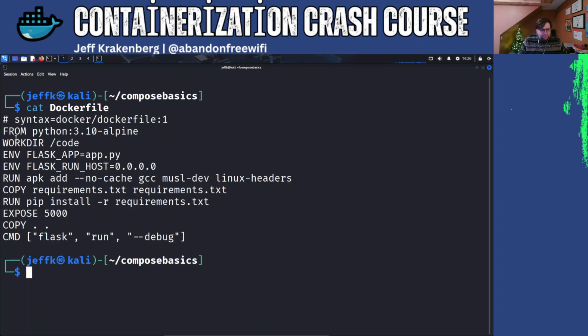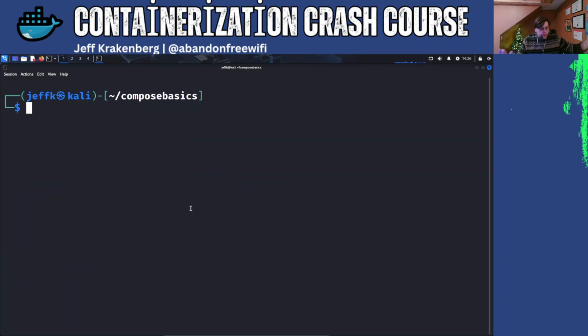It's going to say run app.py for my Flask app and copy the requirements.txt into here, and then install the things from the requirements.txt to make sure that we have everything we need and that it works. Or at least we hope it works. Who knows? The one more file that we need is actually that compose file.